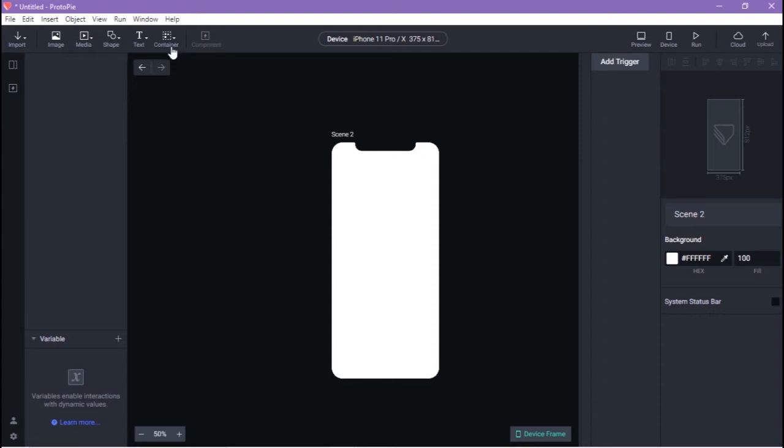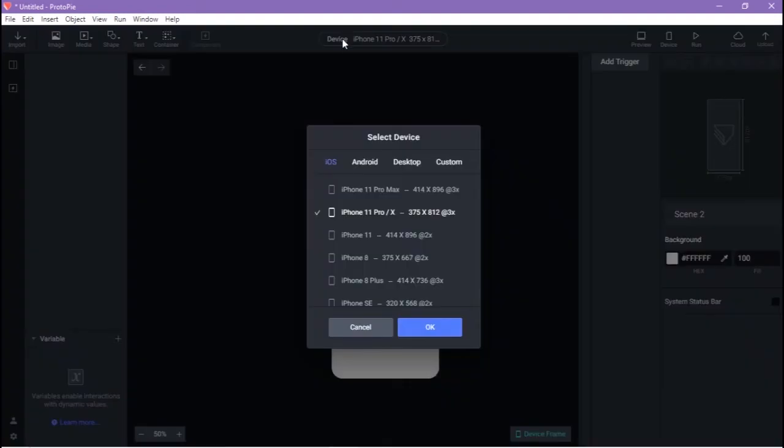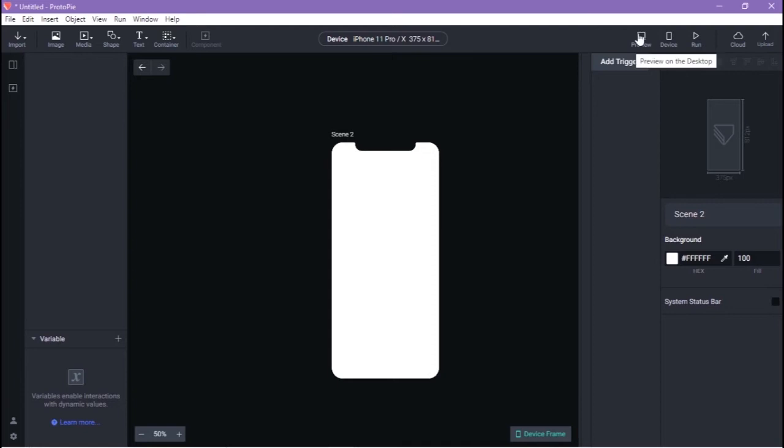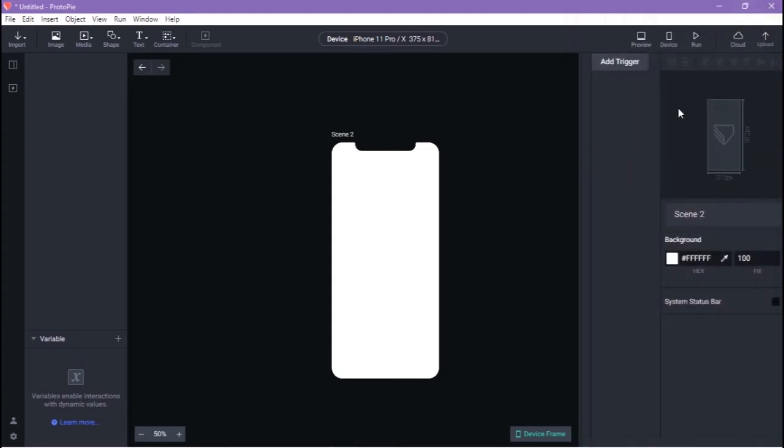Okay, right over here, you can choose the device screen size you want. If you are using an iOS or you're prototyping for Android, desktop, or even custom, you can select the width and height, click OK. Right now, I'm going to click cancel. We can preview our prototype right here by hitting on preview, and you can see the preview. Right down here, you can click on this place to record your prototype. I'm going to hit on cancel and close that right now.